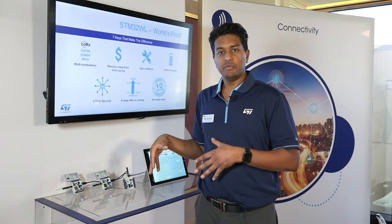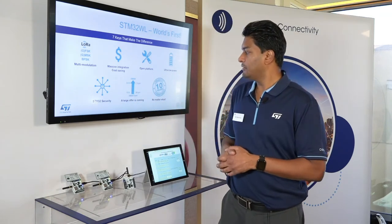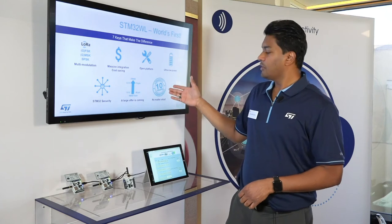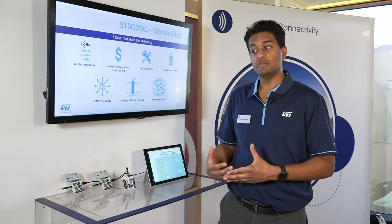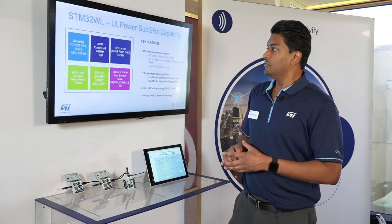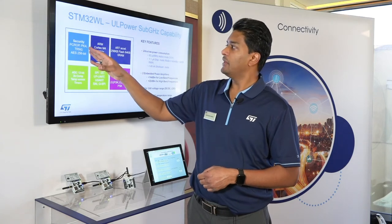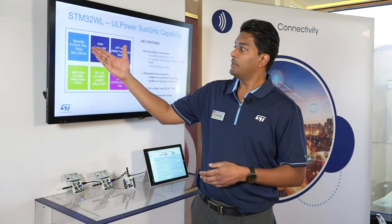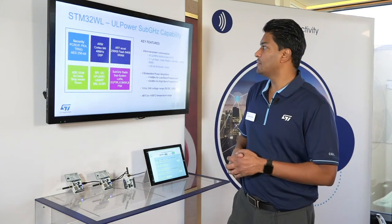In the single-core version which is what we've released at CES this year, we've included some security options. 256K flash and 64 kilobytes SRAM is what we have today, and we always have a 10-year guarantee on our parts — updated every year — so you can be sure that what you design in we'll have for 10 years. Looking at the device more closely, Cortex-M4 at 48 MHz. For security we have PCROP, which is a secure enclave area in the SRAM, public key acceleration for private/public key security, a true random number generator, and an AES encryption block.